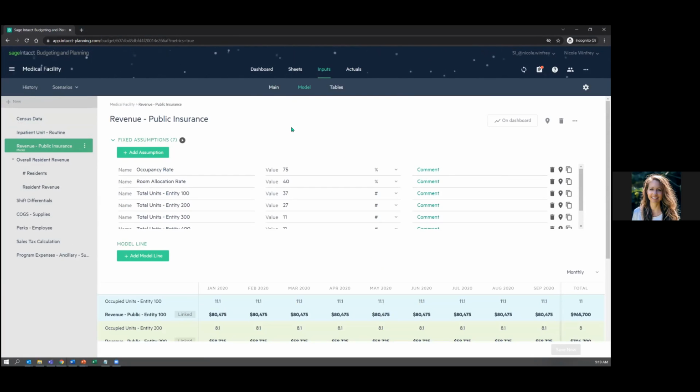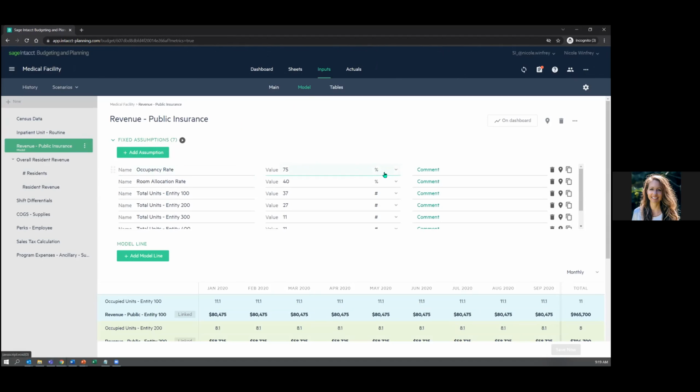Since we're housing long-term patients within our medical facility, we have a couple different units and locations that we're modeling out. Within our modeling feature, we've created a model around what is going to be our public insurance revenue for this particular facility. Within our models, we have some key assumptions that we have captured, such as occupancy rate.